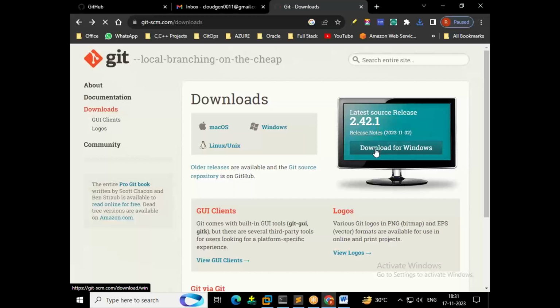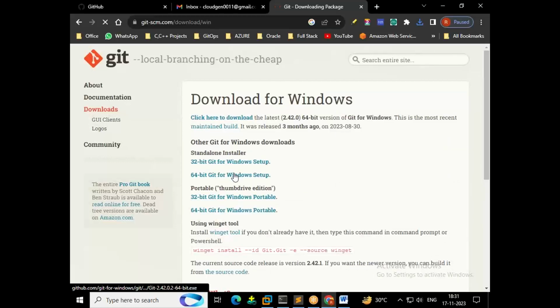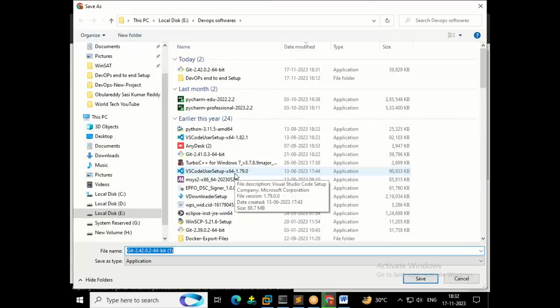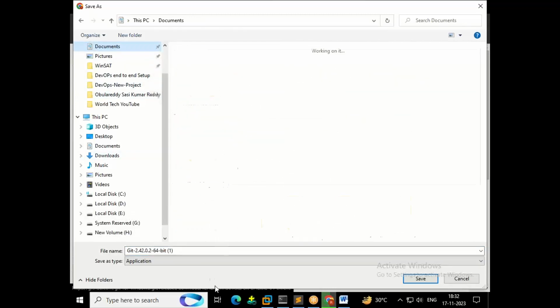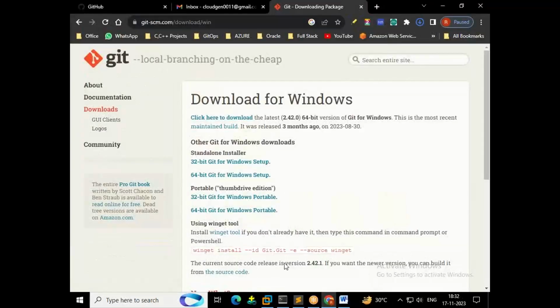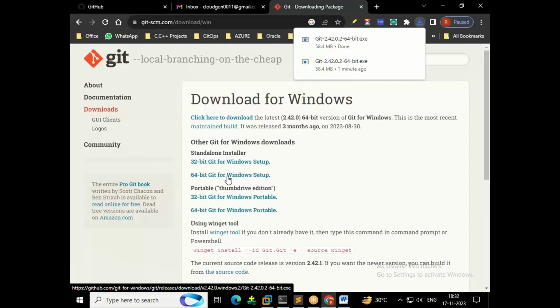Okay, we'll see that. Maybe here there's a problem. I think in the file name also it shows 2.42.0. Yes, file name. So here it's saying that for Windows it's having that 2.42.0.01. Okay, guys, now you see the size.